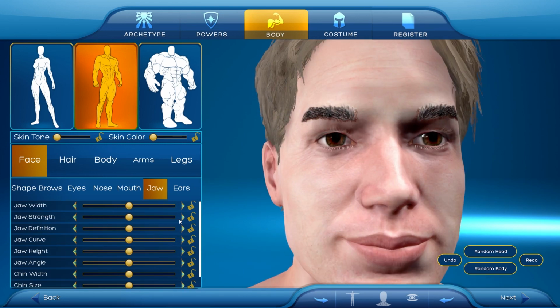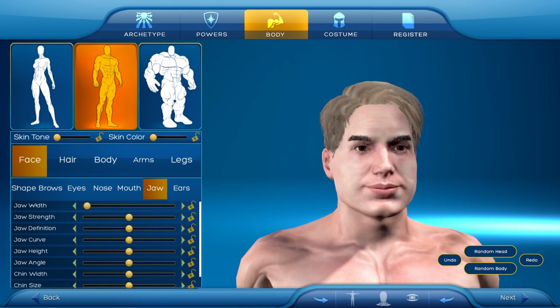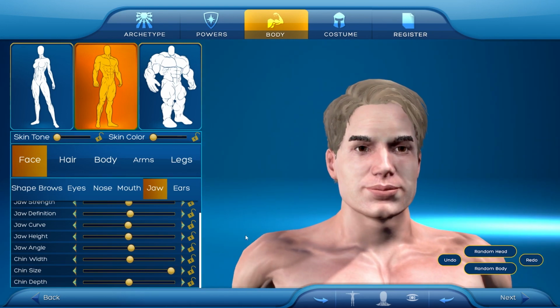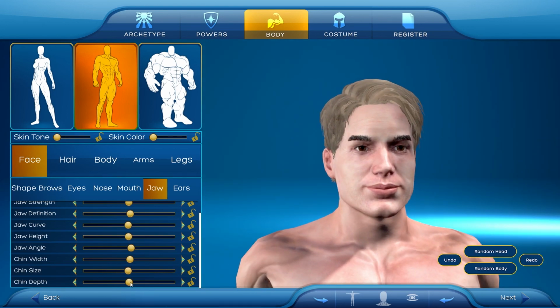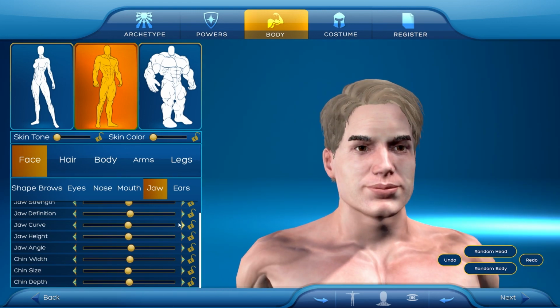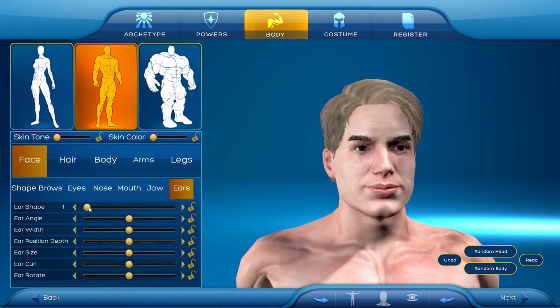Then jaw. These are pretty cool options. Big stuff that you can move around on the face. You'll notice the presets don't really leverage all this as much as they could. They sort of play it safe. I think that's the general trend with most of the randomization in this game. They tend to play it safe instead of giving you big changes. Some games push these bars all over the place when you randomize, but in this they tend to keep them close to the middle.